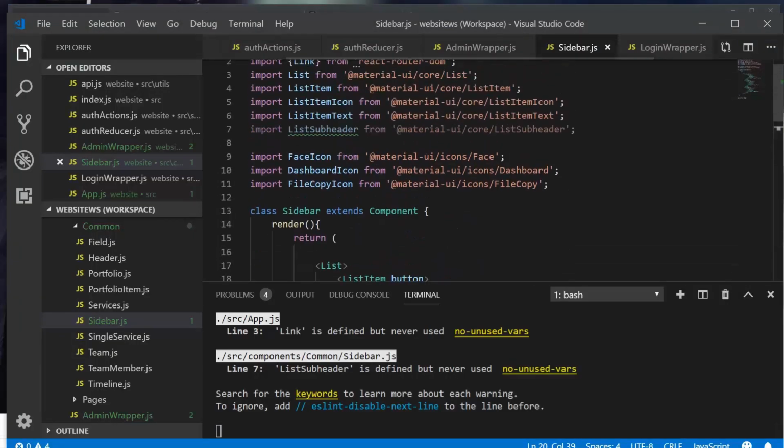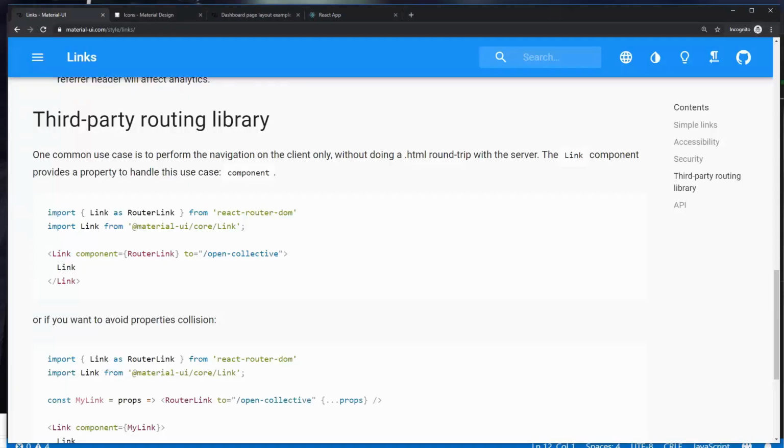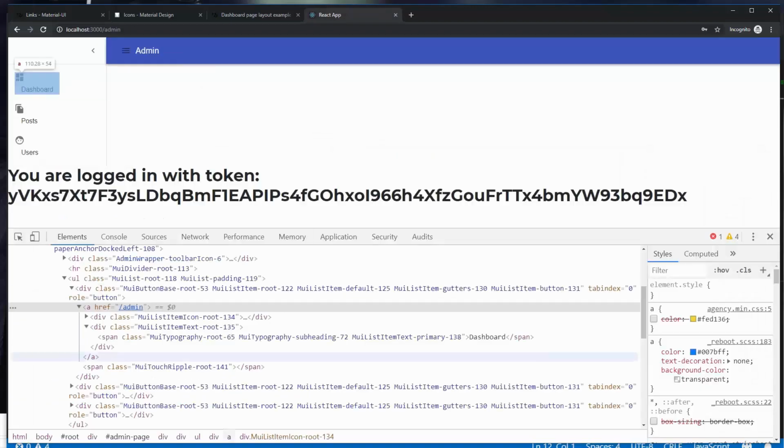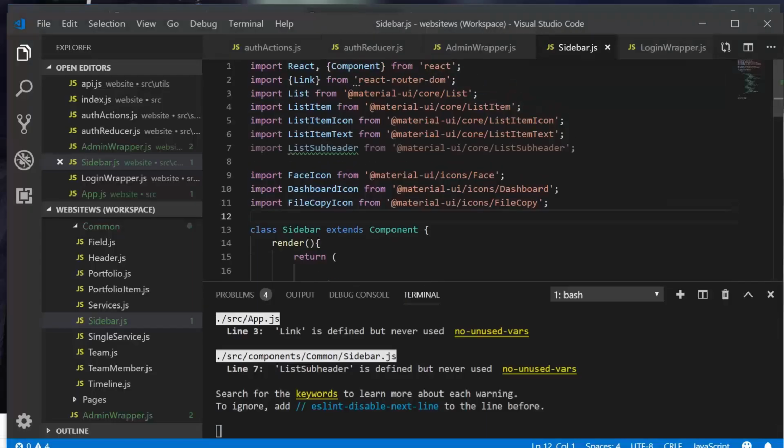So to do this, in our file here, we're going to import Link from Material UI core Link, and we're going to just pass component as the RouterLink. So we're kind of doing the old switcheroo here.